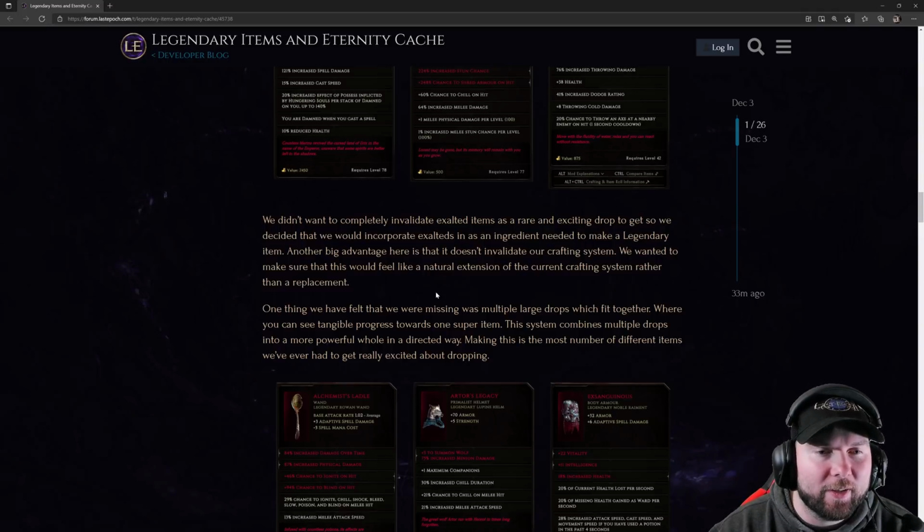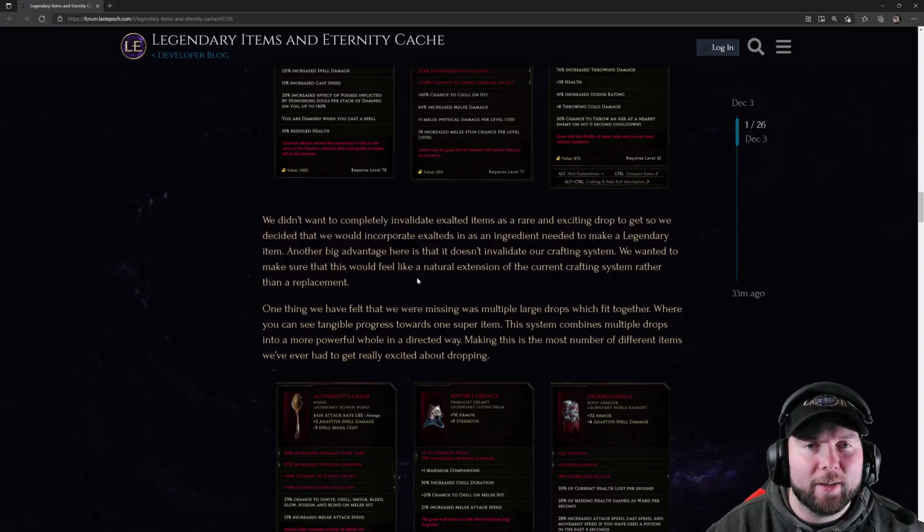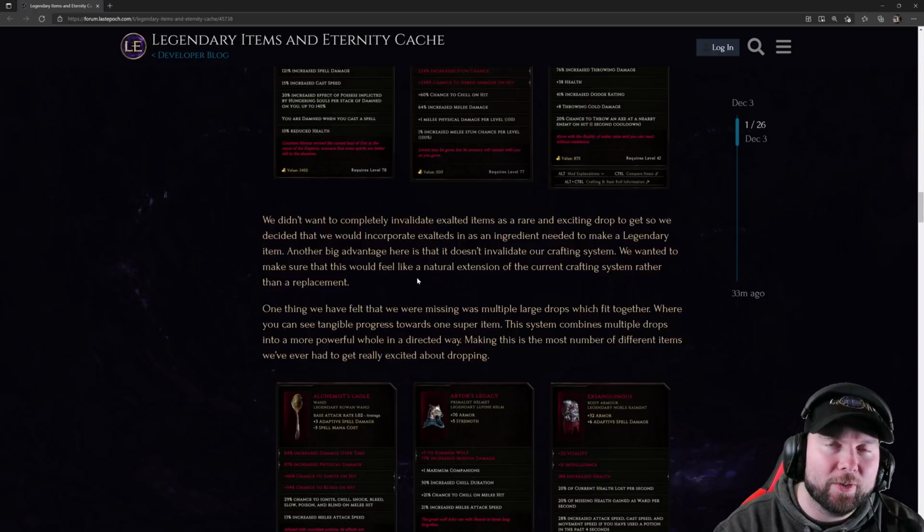Another big advantage here is that it doesn't invalidate your crafting system. We wanted to make sure that this would feel like a natural extension of the current crafting system rather than a replacement. So as you level up, you get your rare items, you do some crafting, then eventually you find some exalteds, you craft on those. Well, now you want to craft the perfect exalted item that has 4 affixes on it that you want, combined with a unique that you want, so that you have the best potential.